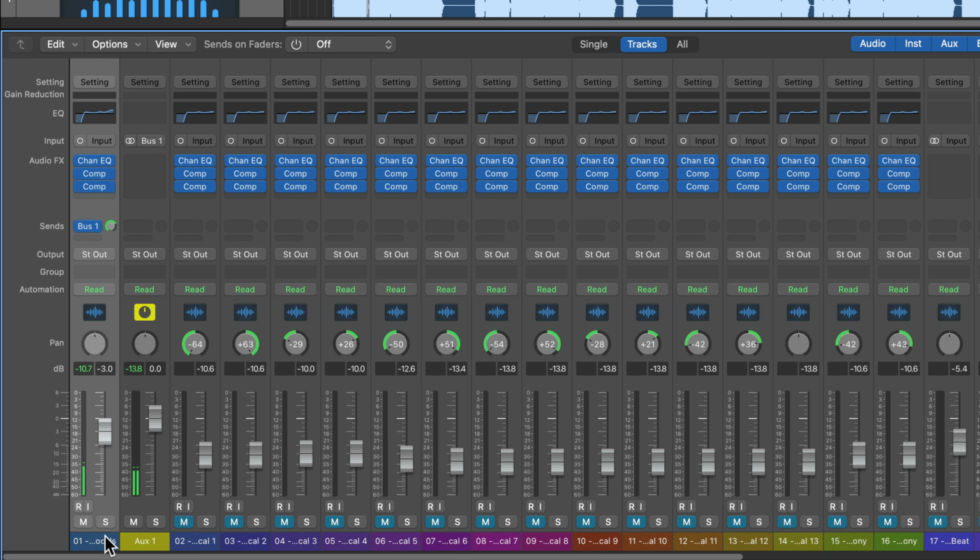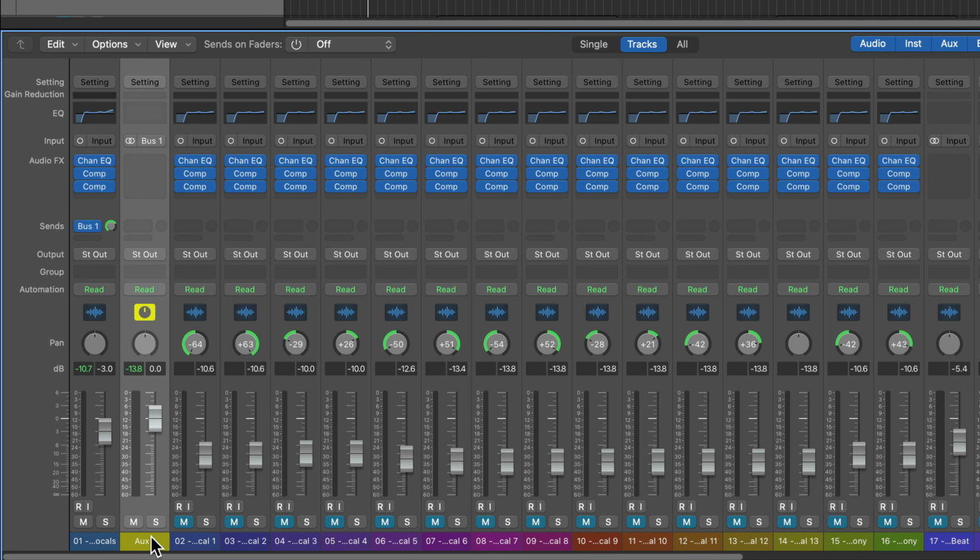So right now we're hearing signal on both the lead vocal track plus the aux track. So a bus, at least in a DAW like Logic, is a digital pathway for audio signals to travel. Whereas on an analog mixer or mixing console, this is going to be a physical bus wire or a path on a circuit board that allows an analog audio signal, a voltage, to pass from one location on the console over to another location on the console.